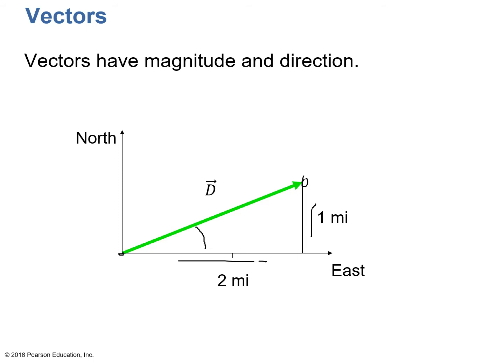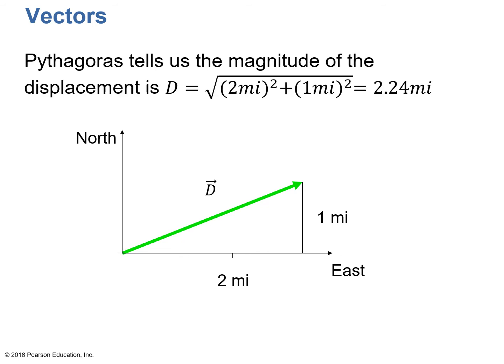Note also that you walked some distance to the east, and then you walked some distance to the north, and this ended up forming a nice little right triangle, which allows us to say something first about the length or the magnitude of that vector. So drawing it out again, pointing out that this is a right angle between the east component and the north component, or these two sides, we see that Pythagoras' theorem is going to give us the length of that vector, or the length of that hypotenuse. And so here we just write d, the length of this green vector here is going to be the square root of 2 miles squared plus 1 mile squared, and we end up with 2.24 miles.